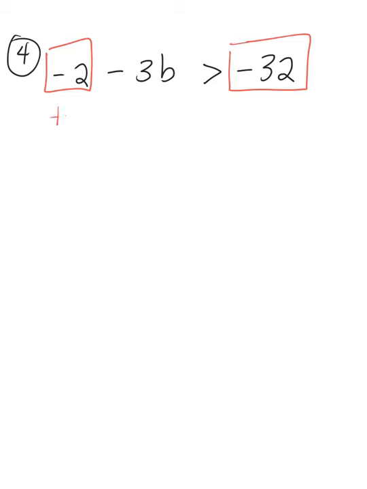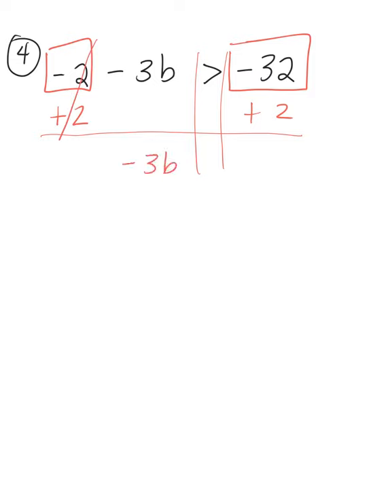Michael says I add 2, is he right? Yeah. And I add 2 over here? Yeah. Draw your lines if you want. Do a horizontal line. -2 plus 2, is that 0? Yeah. What is -32 plus 2? Hold on. -32 plus 2. So type in -32 on your calculator plus 2. -30. Okay.